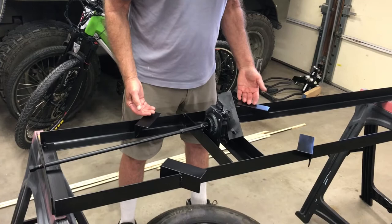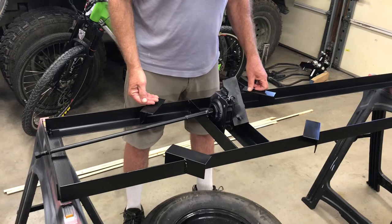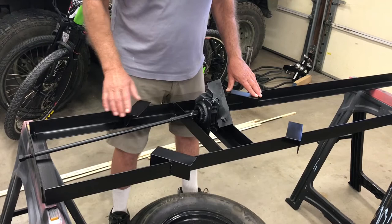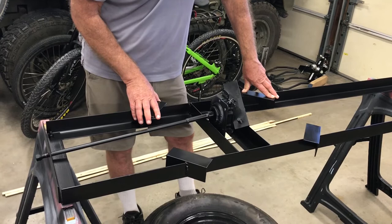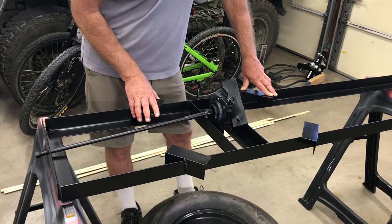The tire sits about 10 to 12 inches from the frame — we'll see how much ground clearance I get. I located the first hole about 13 and a half inches from the front spring perch on the trailer chassis to keep the weight off the tongue and more over the axles.